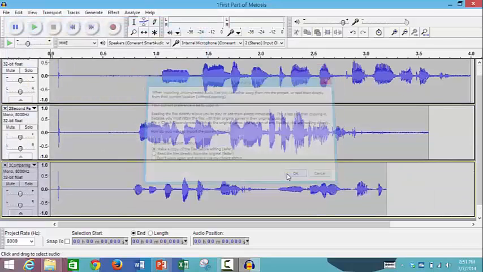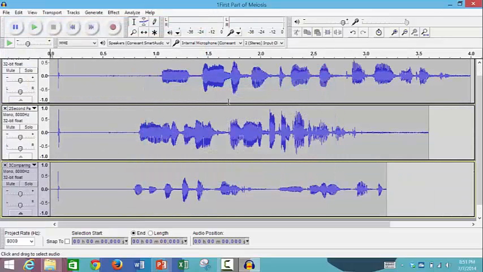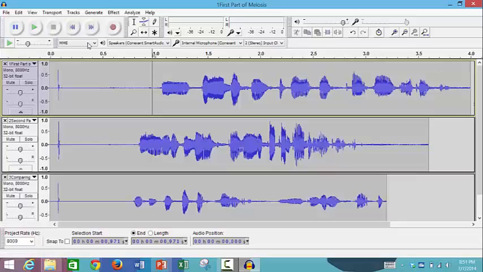Now, one thing to keep in mind about this is that they're all kind of stacked on top of each other. If I were to play this, in order to play, I would just need to click anywhere before where you see all this blue, which is the voice. But if I clicked here, I could hit the green play button right here. And if you hover over it, it'll tell you that's the play button. And you would notice that it's all jumbled sound because there would be 3 things playing at once.